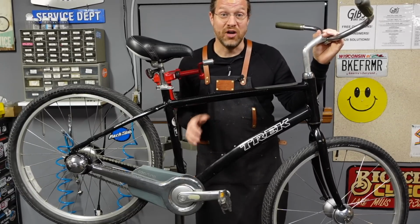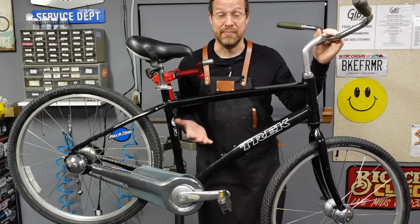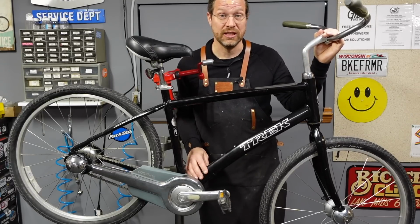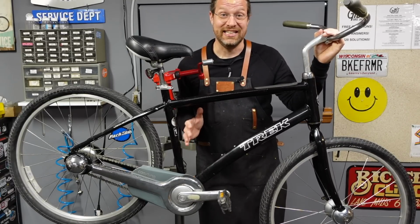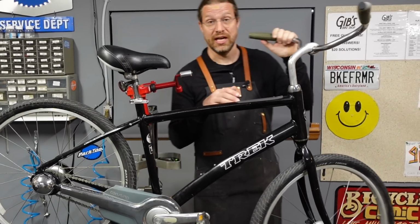But anyway, now that I've gone through a bunch of them, I'm no longer afraid of the rear end of these things, so I can just pop the wheels on and off, and it's not that big of a deal. Not only do I no longer hate these things and want to avoid them, but I think I want to start collecting them or something. I don't know. I really like them. So, let's talk about it.